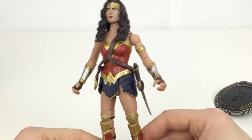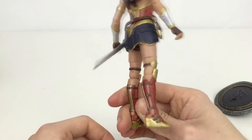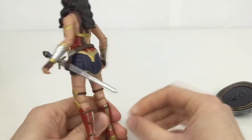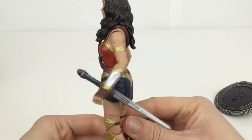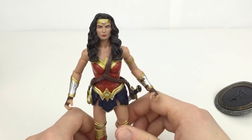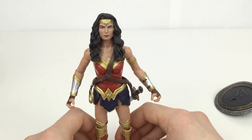The paintwork on the figure is awesome — the gold, the silver, the red, everything just really works. I love the design of the suit; it's just awesome. All the armor pieces and everything are absolutely fantastic. But the head I am massively disappointed in, and this is the other thing I would definitely change about the figure.